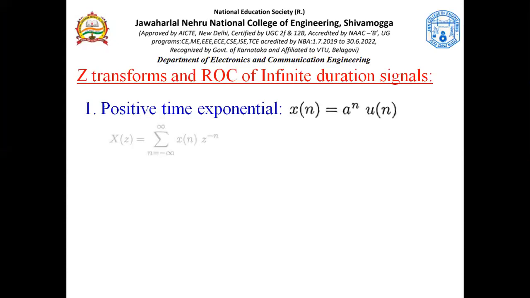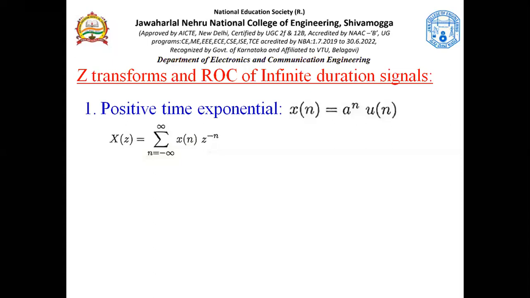So this is what we were going on with. Again, we have considered the same equation. This equation is standard everywhere. Whether you find the Z transform of finite duration sequences or infinite duration sequences, this particular equation is what you're starting with. Now, in place of x of n, you will have a to the power n u of n, because x of n is given. It's not a finite sequence. There we had a 1, 1, 2, 2 sort of sequence where we had just 4 samples. So it's not a question of 4 samples. There are infinite number of samples. So how to deal with those infinite number of samples needs to be learned here.